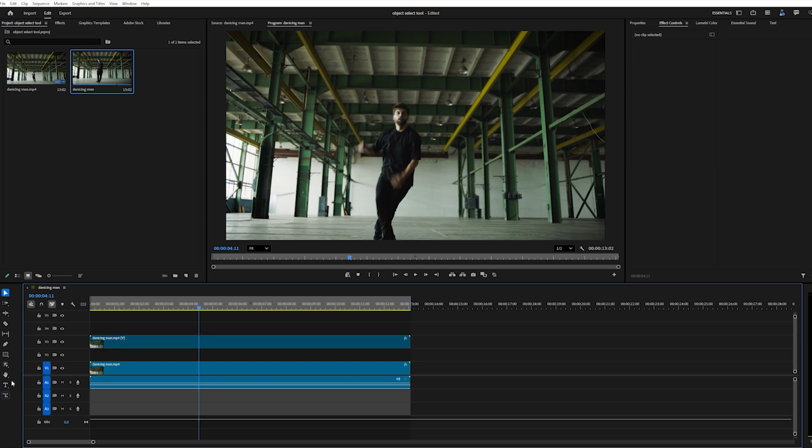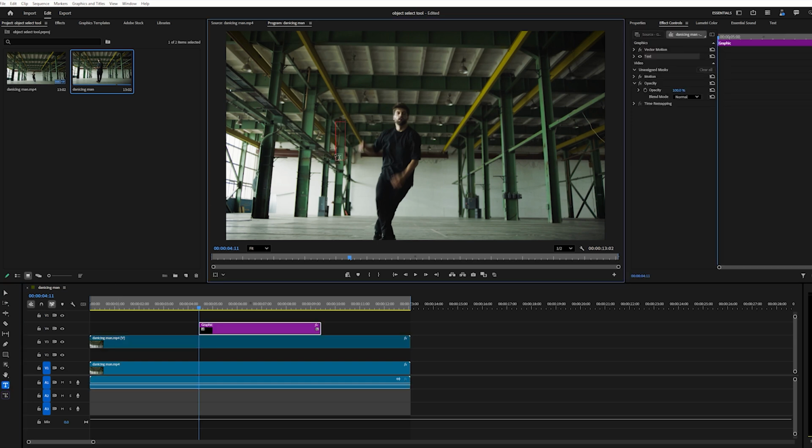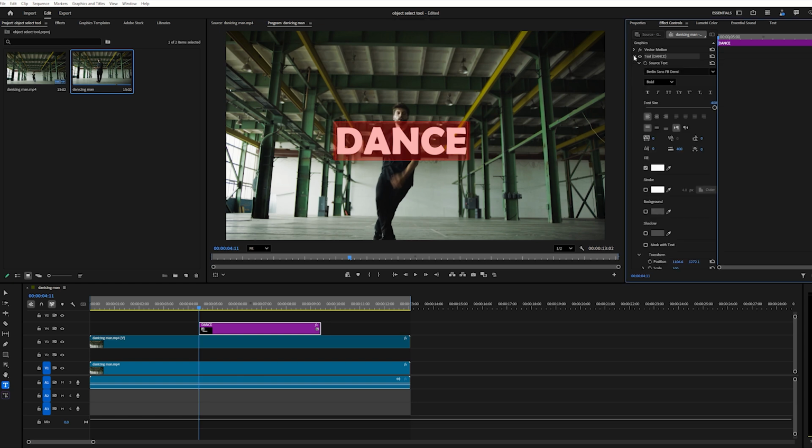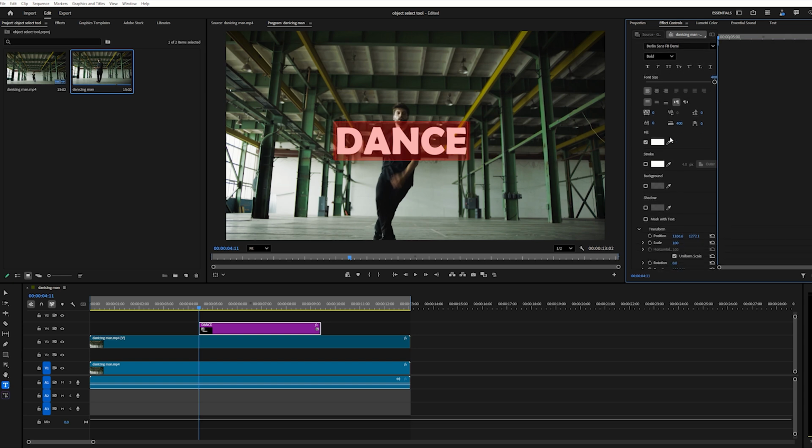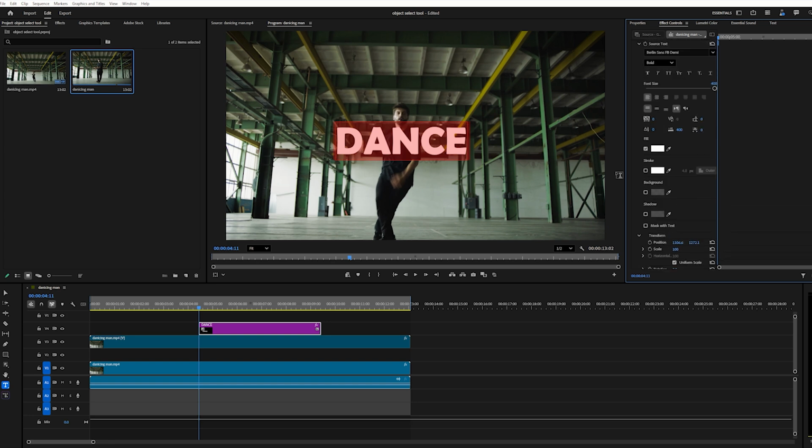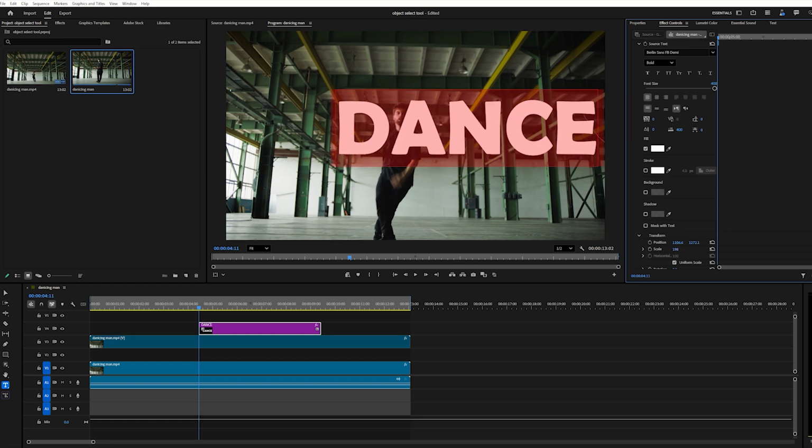But now, if I just click off here and get some text there, let's write the word, say, dance. Not highly imaginative, I know, but this is just about learning the process. And down here from the graphics now, under the effects controls, I can adjust the size or whatever I like really with it. So I can scale it. The font size is at 400 there. This is at 4K, by the way. So 400, if you were doing 1080p, would be quite large. Here, that's only that size there, so I could scale it up a bit if I wanted to as well.